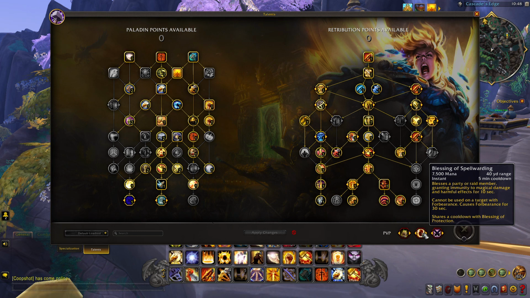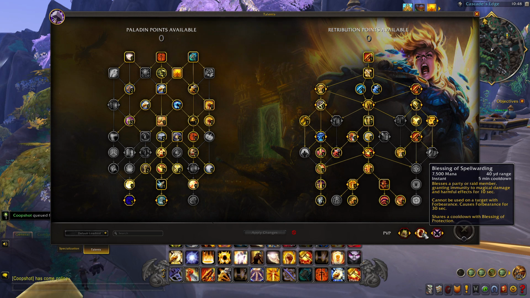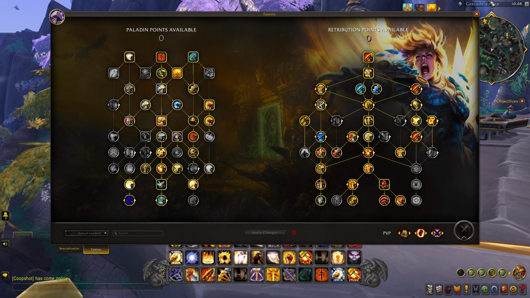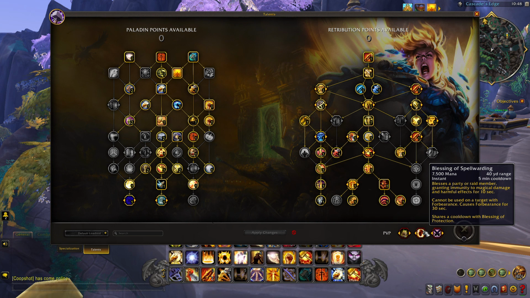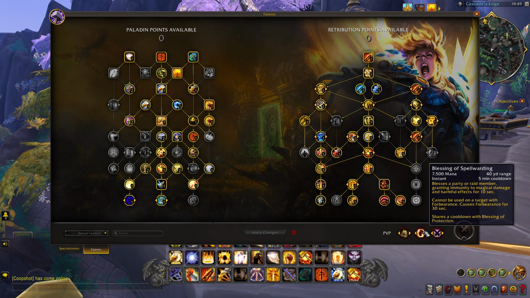And then Blessing of Spell Warding. Why this is because all casters, their spells will not be able to damage you for 10 seconds, and that's a pretty long time. So you can use this and then Divine Shield after that. And why this is because it's helpful in arenas and battlegrounds, because casters can damage you for 10 whole seconds and you're just immune to their spells.